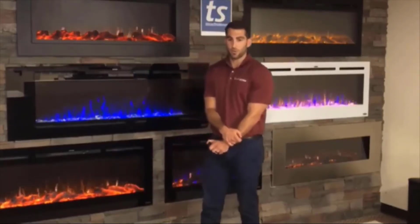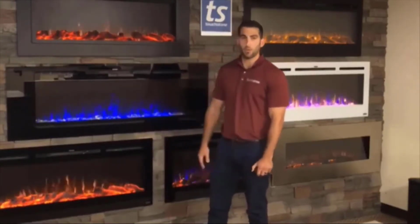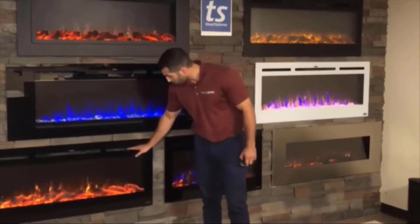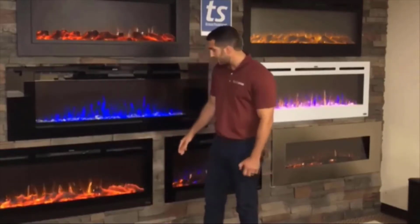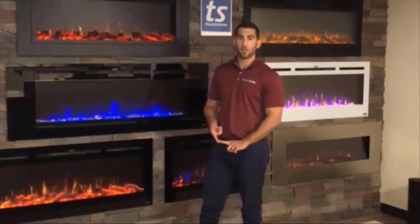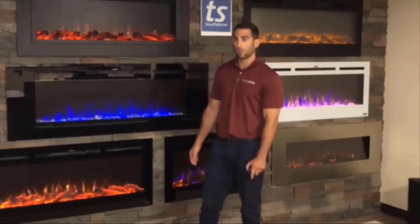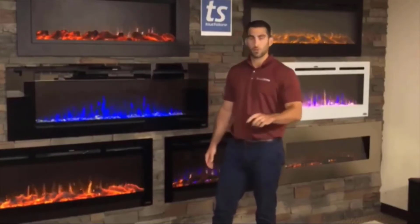And once again, one of the important things to keep in mind is that you do not need ventilation. Everything is front vented on the wall mount fireplaces, so all the heat is going to come from this front vent here. You also have your control panel, where you can control the flame on and off the fireplace. You can also control the intensity. There's also a sleep timer that is included with all the fireplaces, half-an-hour increments up to 7.5 hours. So if you have the fireplace in a bedroom and you want it to turn off after 2 hours, you can program that and it'll shut off safely for you. And every fireplace also comes with an IR remote control, so you can control it from across the room.